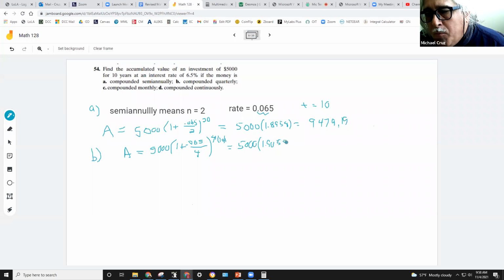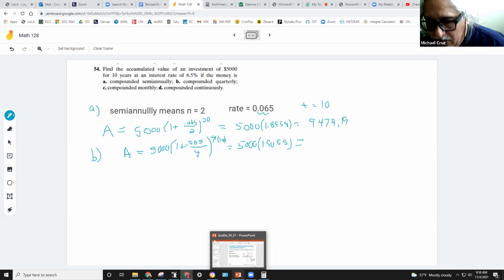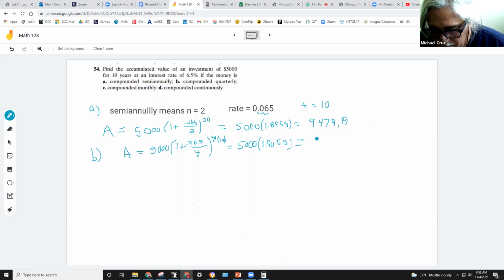And again, I'm going out past what I'm going to round out to, because if I were to just go out to a 1.9 and put a 1 there, then I'm going to lose some accuracy and it may not match what the answers are. Okay, and then this is 95,027, and then round it off to 79. So see how it's getting larger?